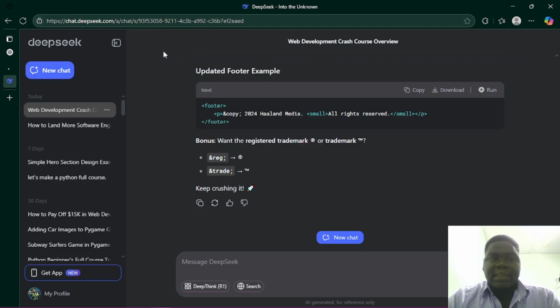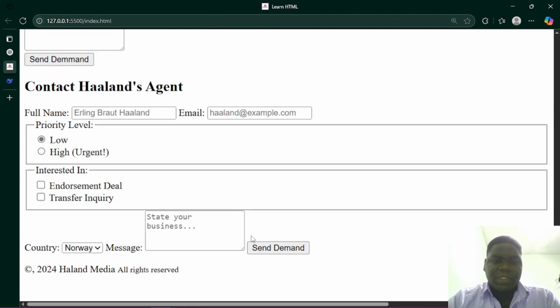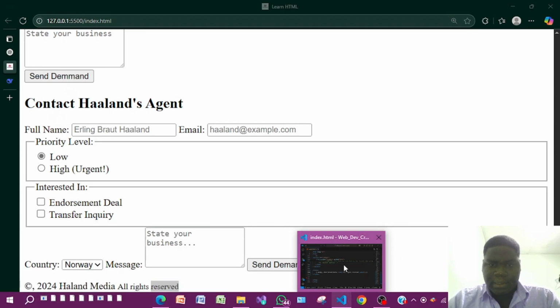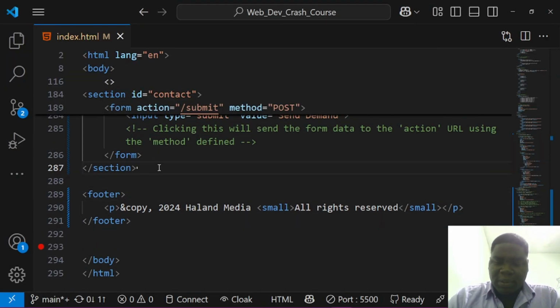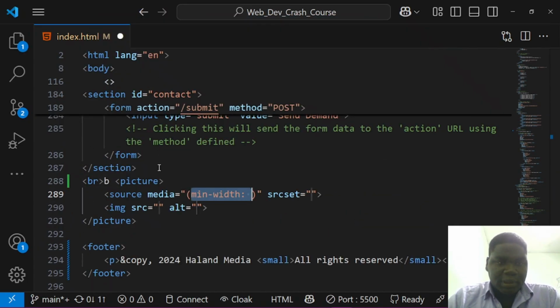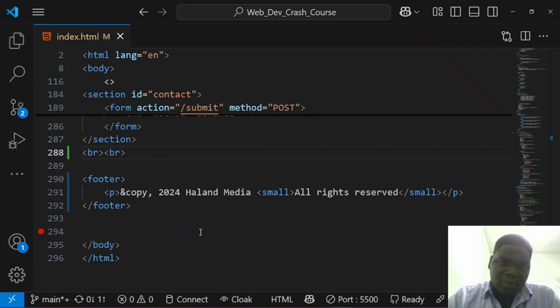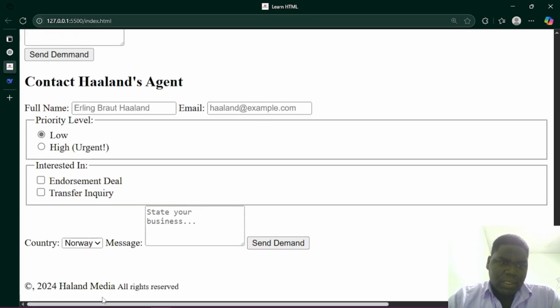And now we can go and look at our end results. So we can see that's it over here beautifully. So copyright 2024, Haland Media, all rights reserved, highlighted over here. Now if we're using some Bootstrap, we just say text center and then we'll be done with all this, to push it into the center. So this is our footer. And now let's look at the results one last time, and then we'll browse through all of what we have done.